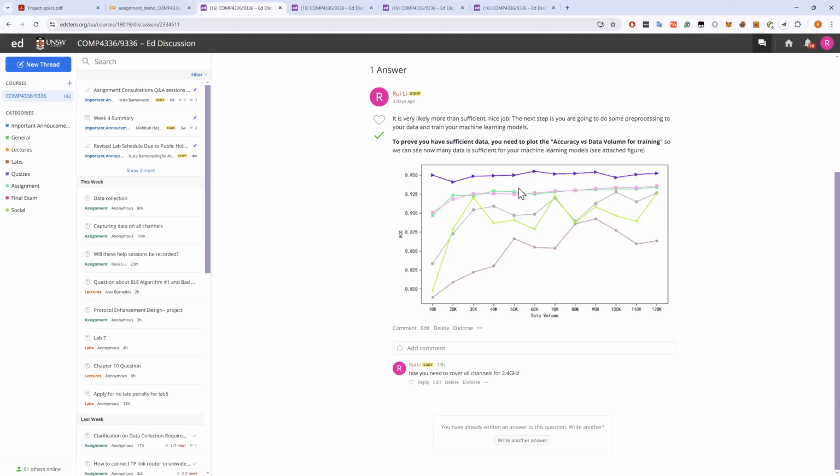Usually we don't need that much data, but I couldn't tell you the exact number needed to train your model to get high accuracy. So you need to prove it by yourself.